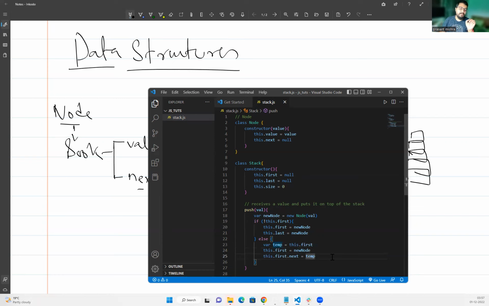Now, what's happening in this case? See very carefully. I'll just take this whole block of code.